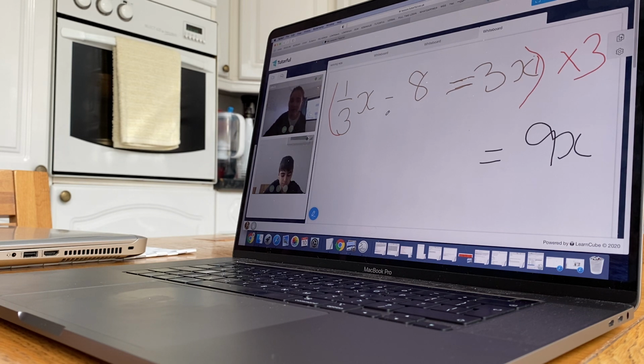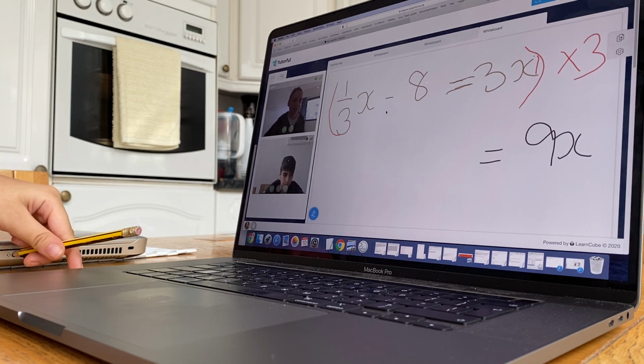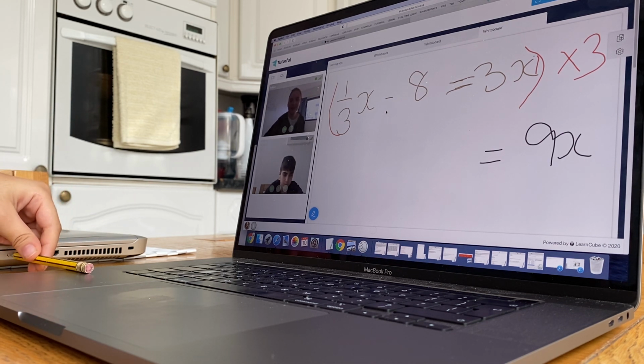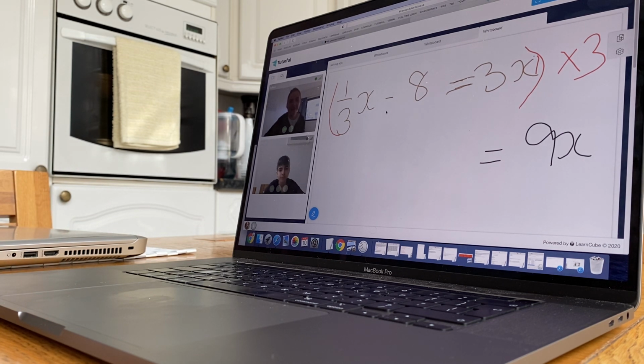So think about what both of these two things mean. The first one, we're dividing something into 3, sharing it between 3 people. The second one, we're finding a third, so we're cutting it into 3 as well. They both give us exactly the same value, so we can change around which one we use. In this case, we have 1/3 times x times 3, the same as x divided by 3 times by 3. That's just going to give us x on its own.